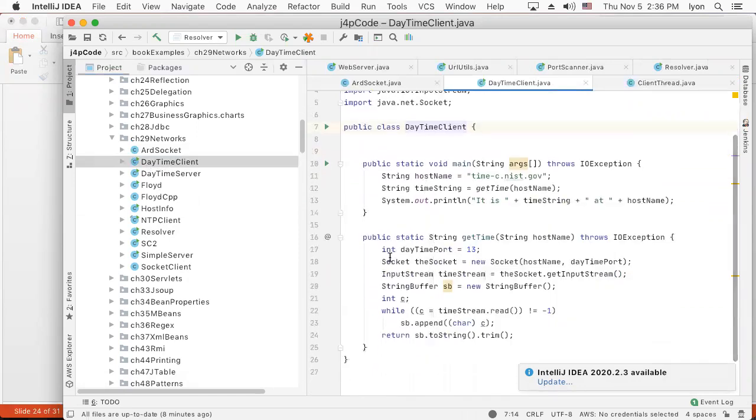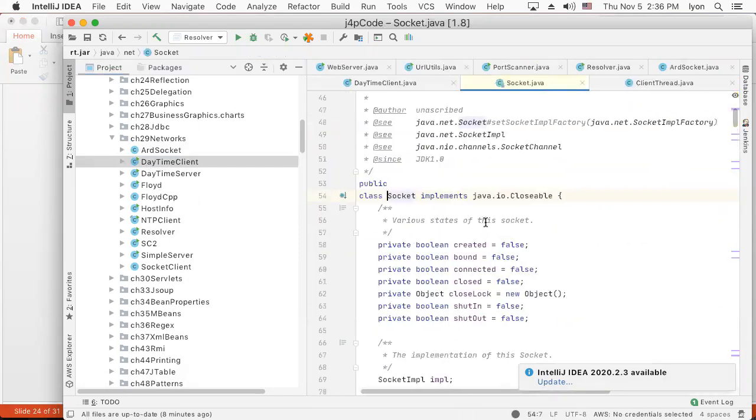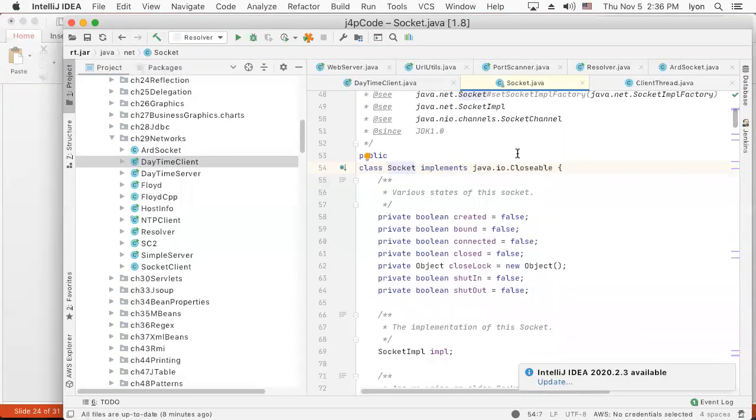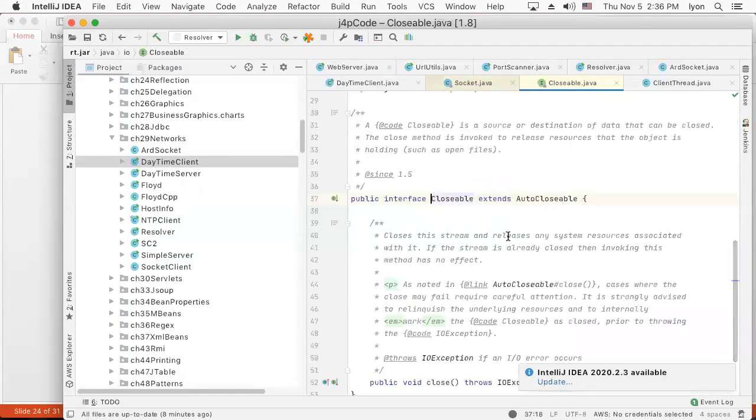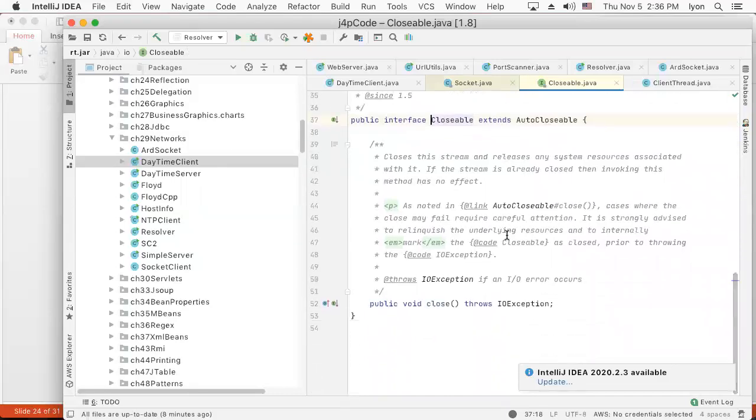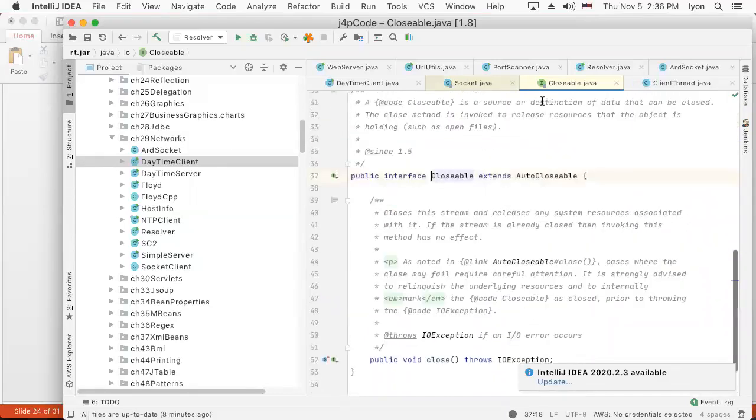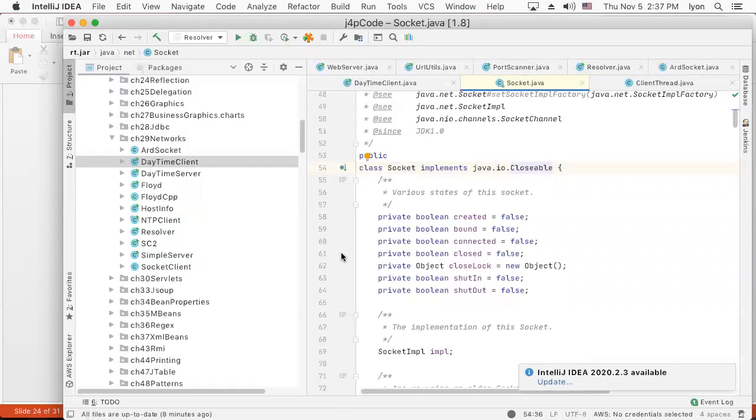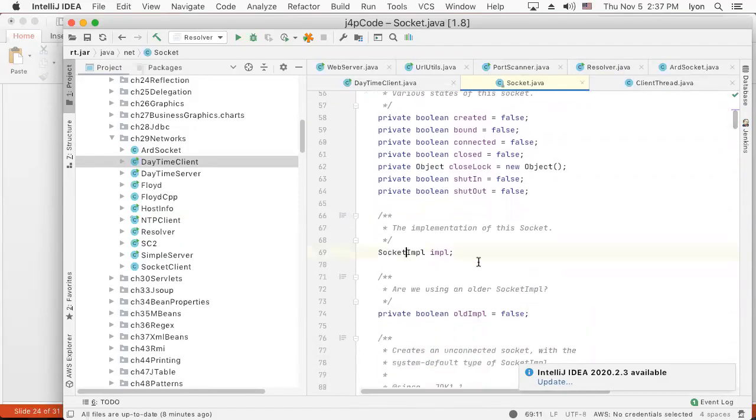So here's a socket. We can go to the socket implementation, and it implements Closable. And Closable is just an interface that says it can close. So when it's done, it'll close. You want these things to close. And so here's the socket implementation.